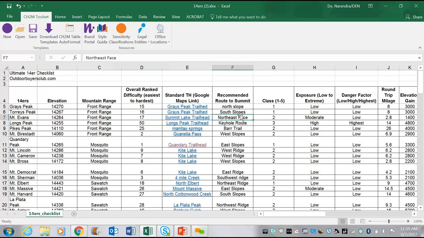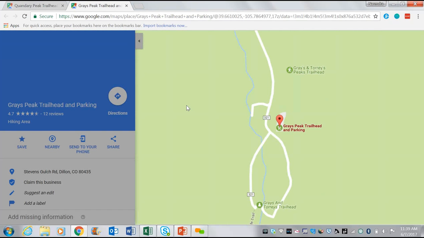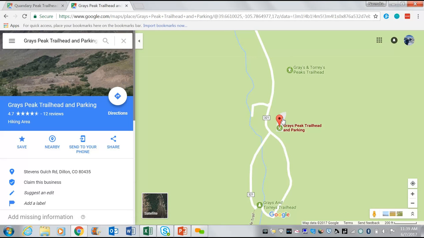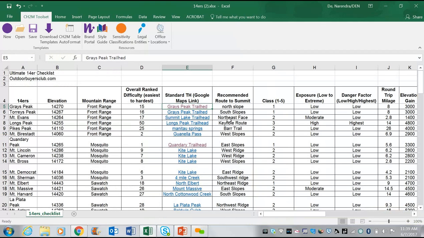A really cool feature that I just added not too long ago was the directions to the trailhead. So you don't have to look in multiple spots for where these trailheads are. I give you the best trailhead to go to. And I also linked it with Google Earth so you can get there from your house and easily map it out. So I'm just clicking on this link now. It will bring you to the actual trailhead. You can type in your home address here, and it will bring you right to the trailhead, and give you the driving time and if there's any accidents and things like that. So really a useful tool and integration into the spreadsheet.